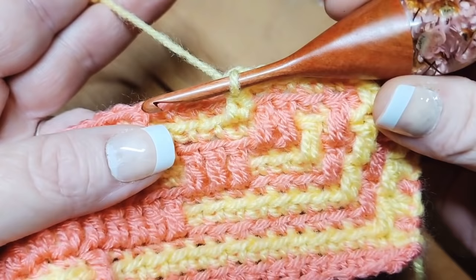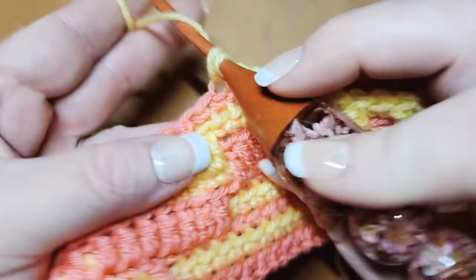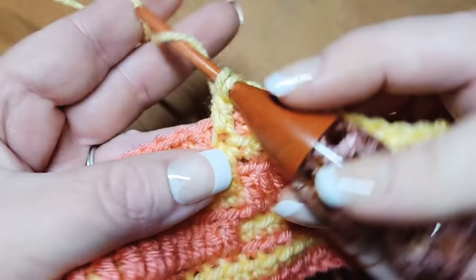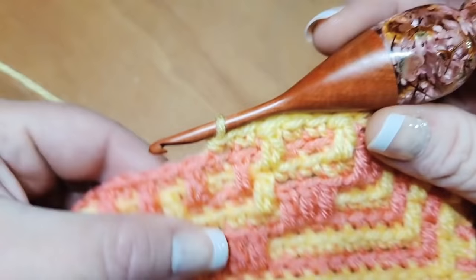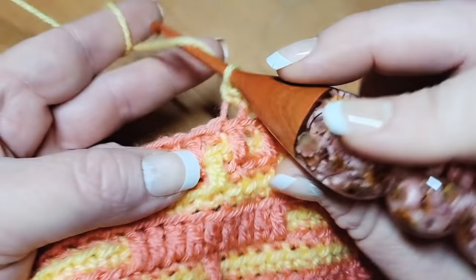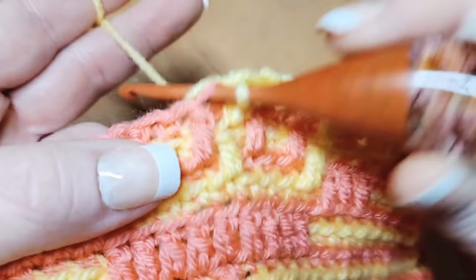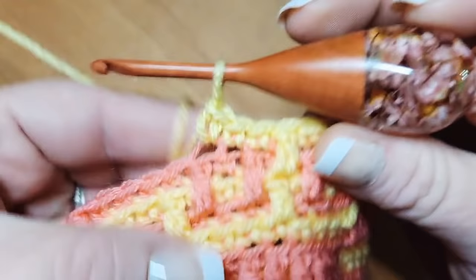Two single crochets, one, two, one double crochet, three single crochets, one, two, three, one double crochet, three single crochets, one, two, three, one double crochet.